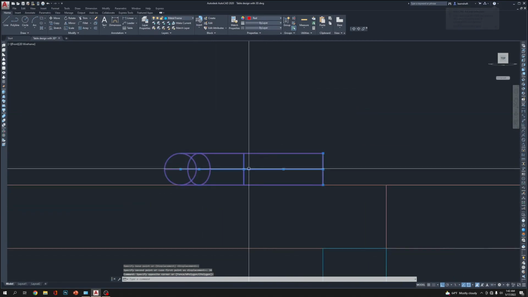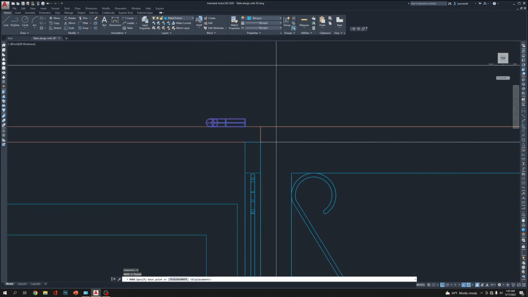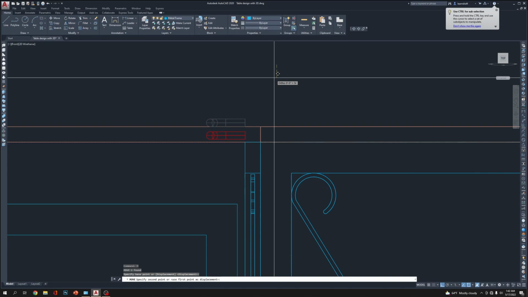Top of the wood, bring it down how much? So 1/2 inch wood, and then we need a little bit of room there, like space there, which is like 1 to 5. So 0.625. Yes.